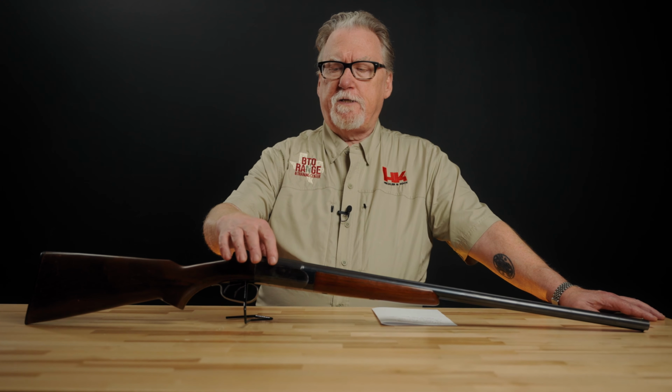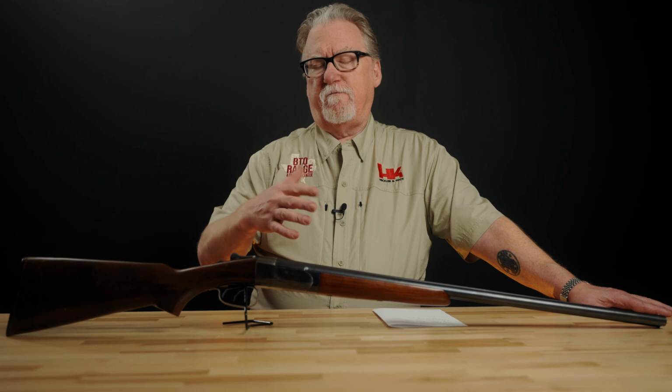The biggest complaint about the Model 24 throughout its production run, and probably the reason why 116,000 guns in 19 years never really caught on that much, is the aesthetics and some of the ways the design came out. It's very wide here. On most double shotguns, the barrels actually extend beyond the frame. The frame is trimmer than this, but this has a rounded frame similar to the Ruger Gold Label, though those are a bit more refined, particularly in 12 gauge. In 12 gauge, this is a really clunky gun.